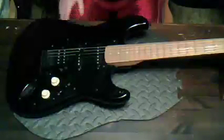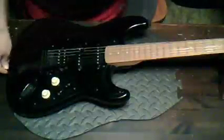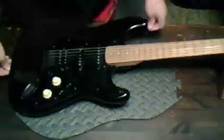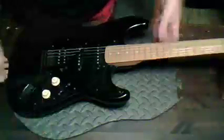Again, it's called a Rokker, R-O-K-K-E-R, and I'll show you the headstock, because somebody told me, oh no, it's not Rokker, it's Rokker. I think it's Rokker because, you know, it's a guitar, rock music, rock guitar, but you decide. But there it is. It's fairly heavy, oddly enough. It's got some heft to it, some weight to it.